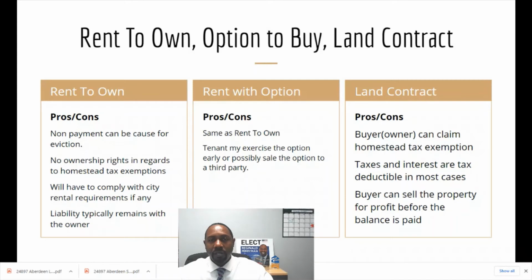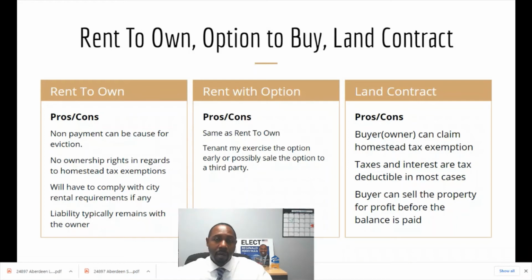If for some reason you fall on hard times and you can no longer afford to pay the monthly payments, you can simply sell the property, right? Or you can refinance or whatever the case may be, but it's your property to sell. So if it's worth $200,000, you only owe $180,000, you have $20,000.